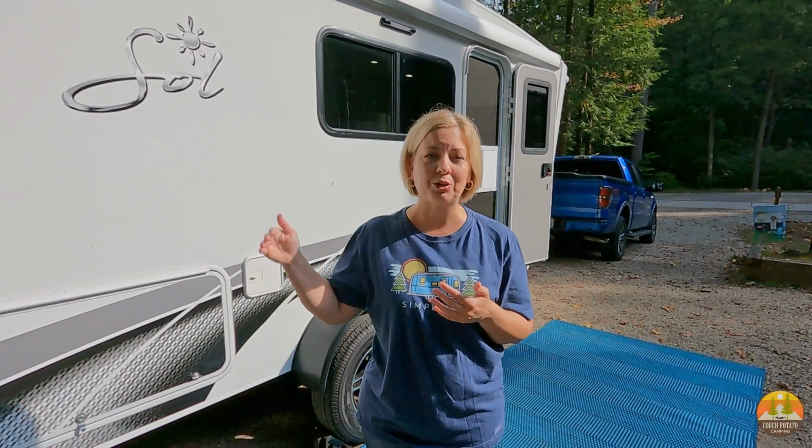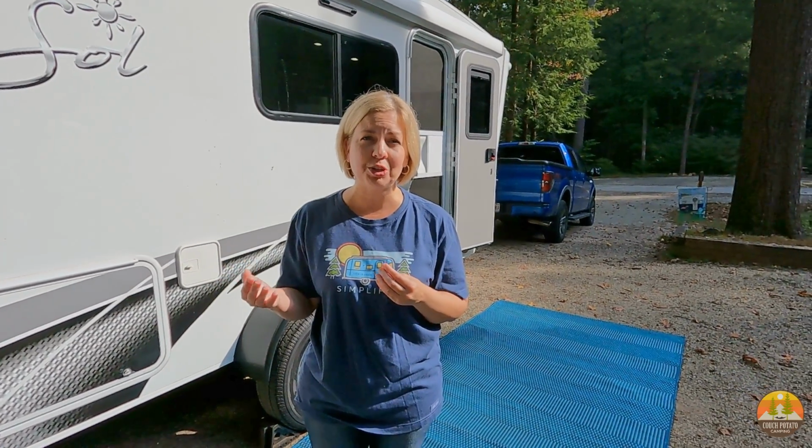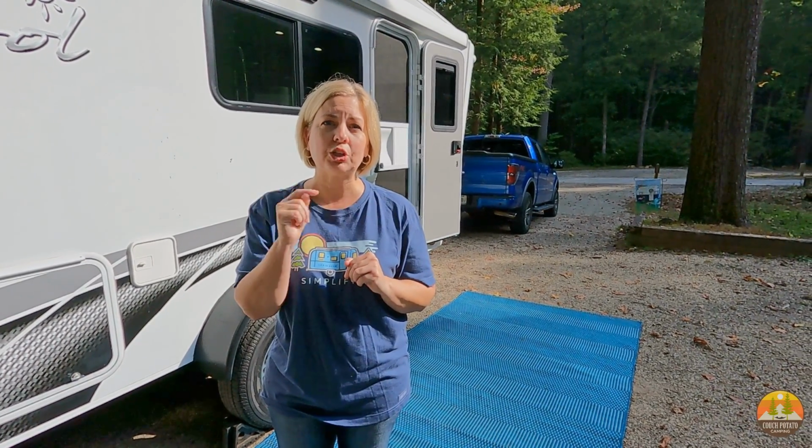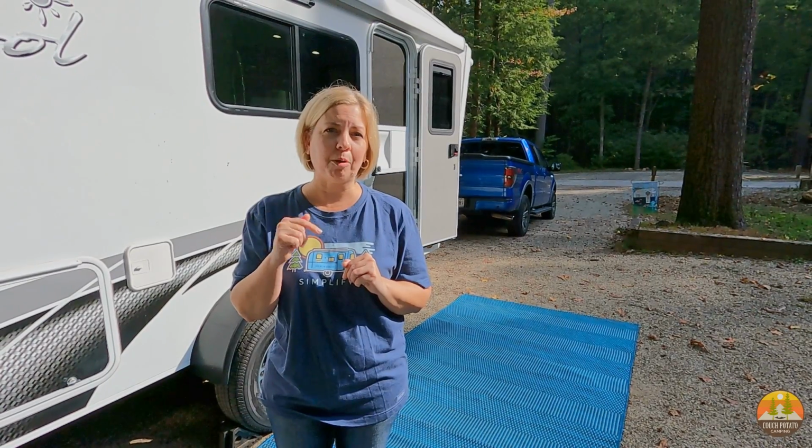So what we find works really good is just yelling and trying to get close to the driver with the driver's side window down and giving a sense of direction. What you don't want to do as the helper is to just be sitting in the back like pointing or like talking gently. That's not going to help them out at all.